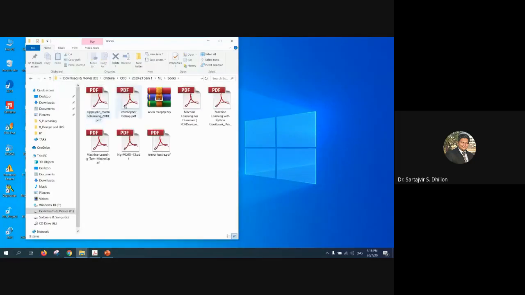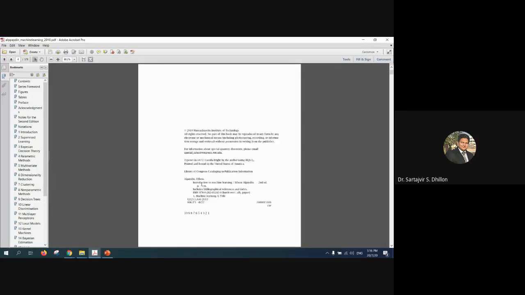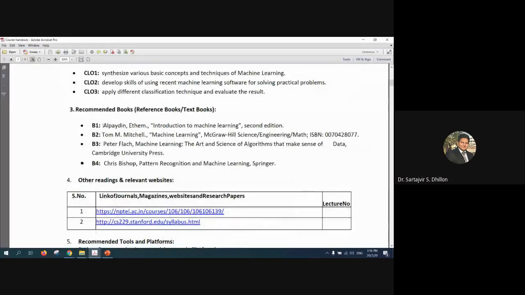Today I will send you the books, and this one is the basic book that you have to follow. Here we have also written it there, and it is easily available from Google. You just have to search for Introduction to Machine Learning, and you will get this book first. You can also download the ebook for this one. But according to me, this one is sufficient.